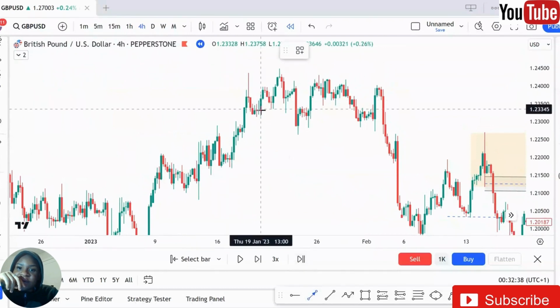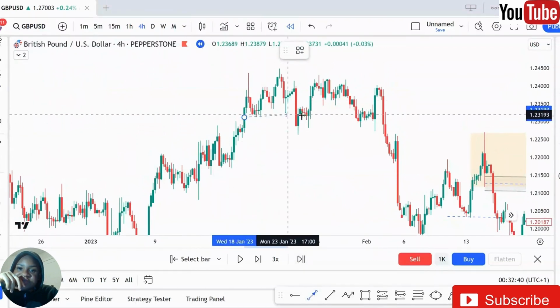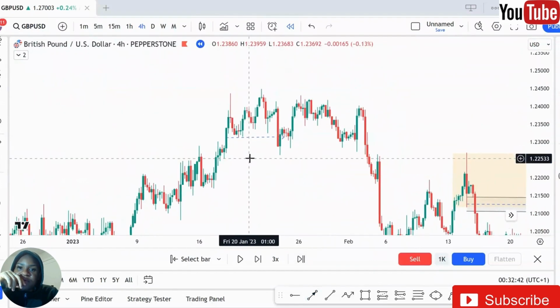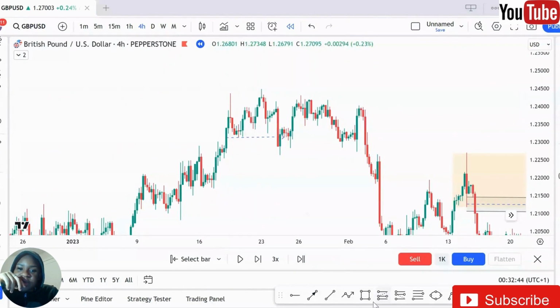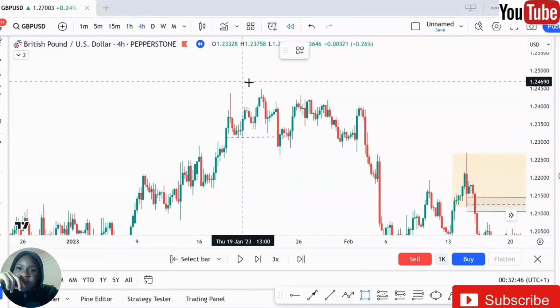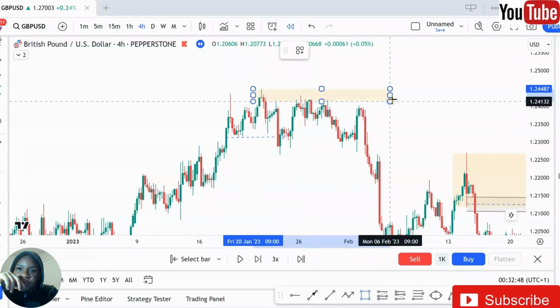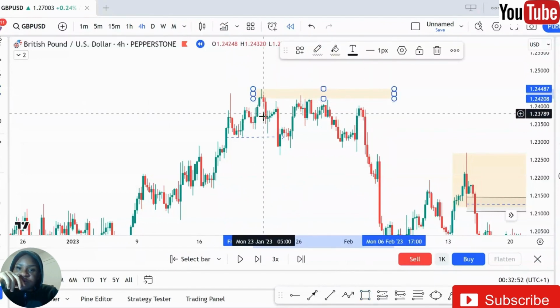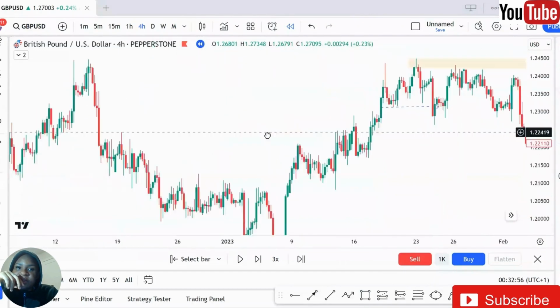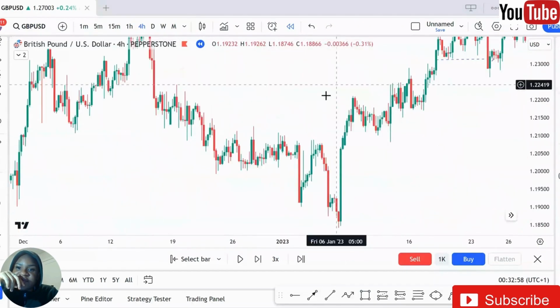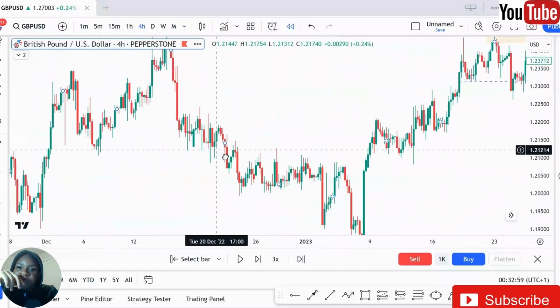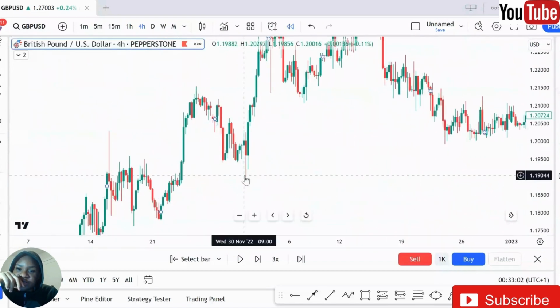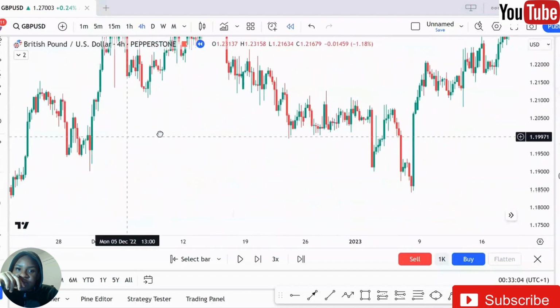Now you see here what happened here. There was a shift in market structure. Am I correct? The last point that has the longest wick here is our order block. Do you see it? It's our order block, but I won't take this as a strong order block. Why? There is no fair value gap. This is how to know a strong valid order block. We look for the one that has the longest wick. This is the point here, and mark it as our order block.